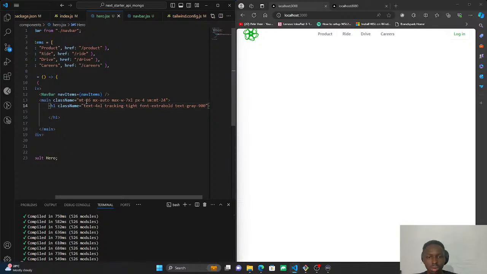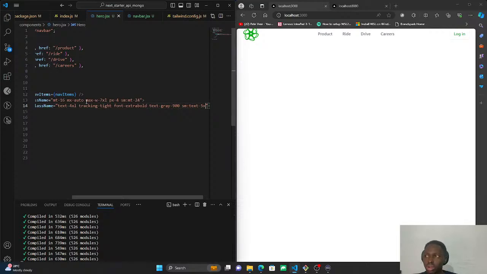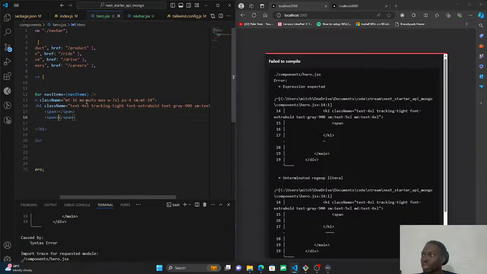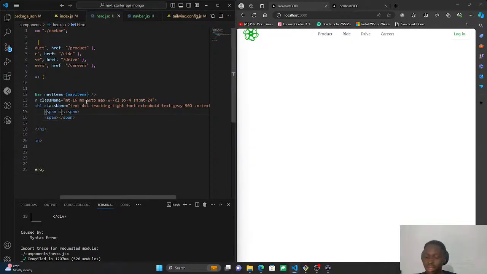Then on small screens the text should be 5XL, medium screens and above the text should be 6XL. So let's give this a span, and there are actually two spans, and I'll explain why.